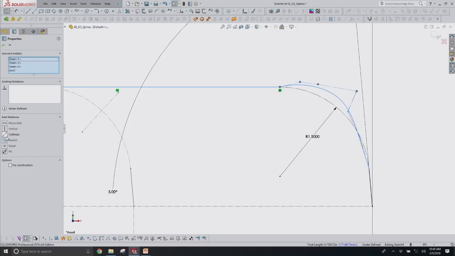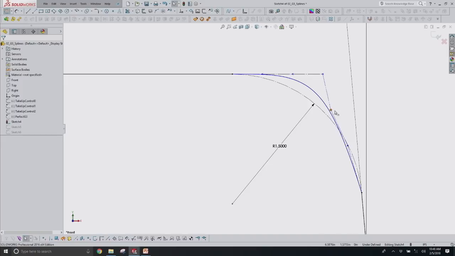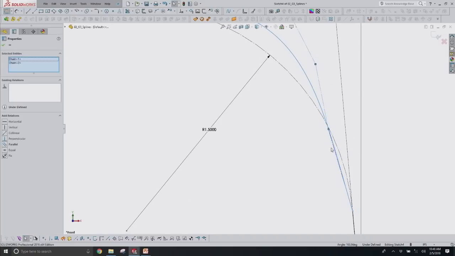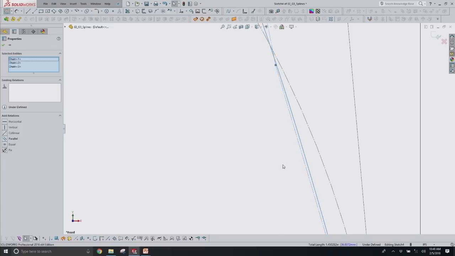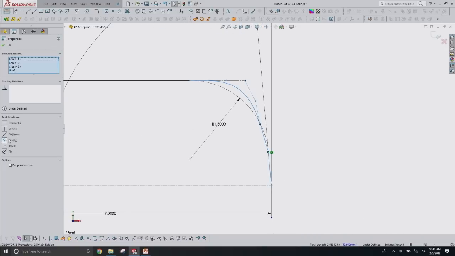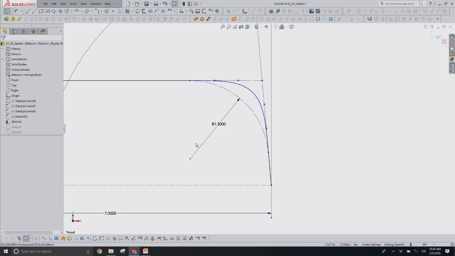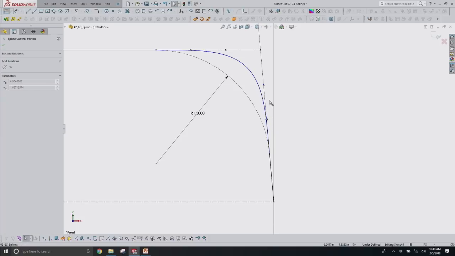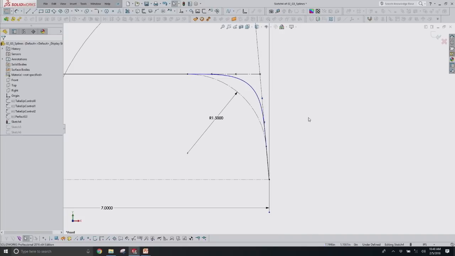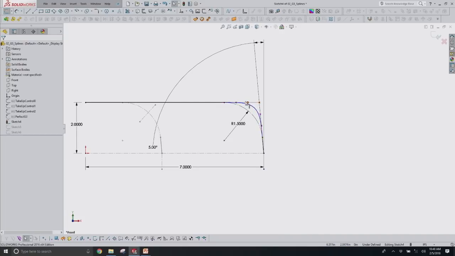I'll select them all. We'll go collinear. We'll unselect that and we'll go equal. Perfect. Now I'll drag these over. And here I have to really zoom in to find that line. Grab the line segment and let's go collinear. And then unselect the line segment and go equal. For whatever reason, it didn't fully define itself, but see, I can't move it. So it is fully defined, but for whatever reason, I've sometimes run into this. It doesn't actually define itself, even though I can't move it in space. But super simple: make the control segments collinear to straight line segments, and you can get G3 connections.